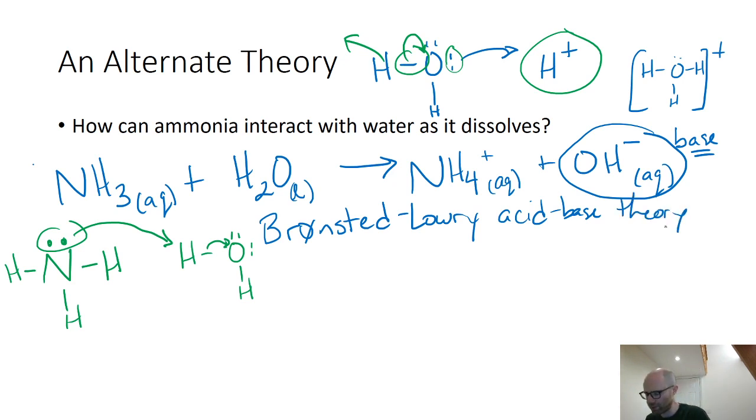Brønsted-Lowry. Both of them were chemists. I can't remember which countries they came from. They're both European, 1800s, 1900s, long time ago. But this theory puts forth that acids and bases are the way they are, not because they create hydronium and hydroxide directly through their dissolution, but more that they will interact with other molecules that involve a transfer of protons.